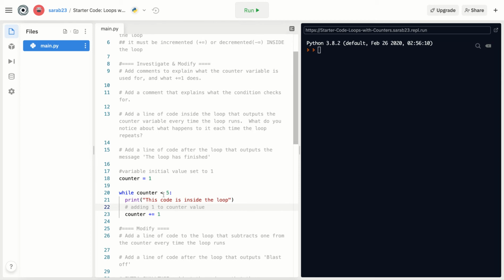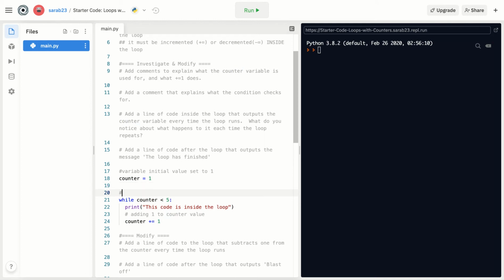So the condition here, this is the condition, it's after the while loop, it's our comparison. That condition is checking if counter value is less than 5. And if it is, it will continue to do the code inside of it.